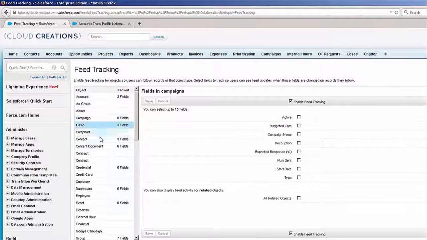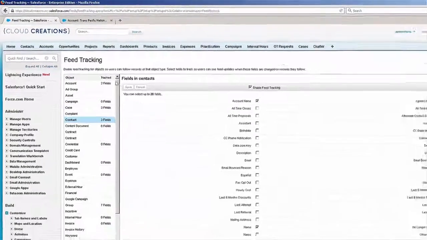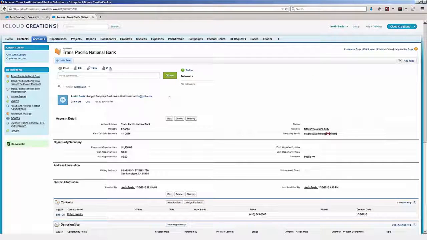So you can choose any of these: campaigns, cases, contacts. You have the ability to choose up to 20 different fields. Now, something to keep in mind is that you want to keep your chatter feed as relevant as possible. So what that means is if you start selecting every field that's available, that might seem like a great idea, you being very thorough. The reality is the more you have in the chatter feed, the more difficult it is to understand if the posts in the feed are relevant or not. So you really only want to focus on the fields that are most relevant.